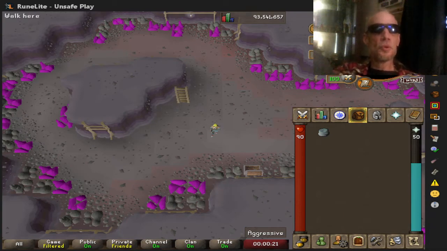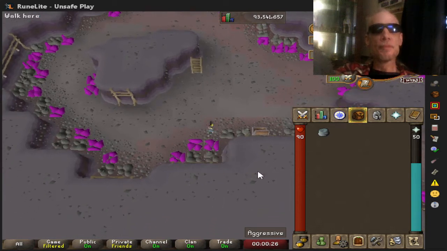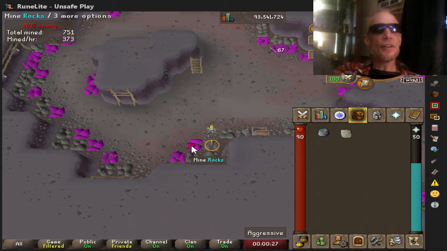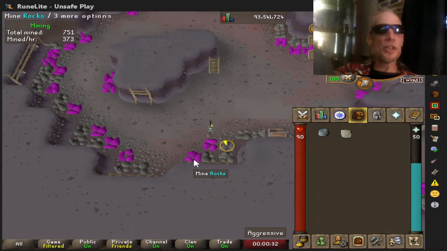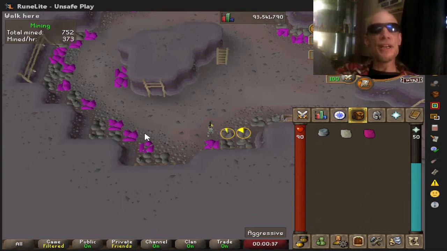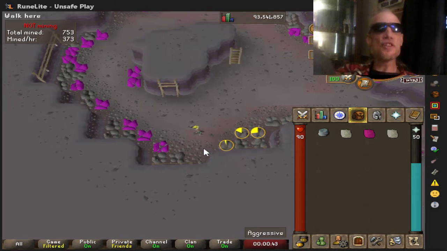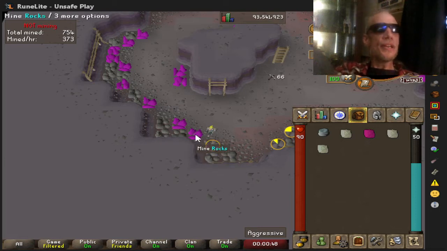Hey guys, what's up? You have Unsafe Play here, and I am in the underground gem mine below Shilo Village. Really nifty place to come mining. Not too bad with the XP rates, not very bad with the GP an hour either. Pretty easy, not too click intensive.